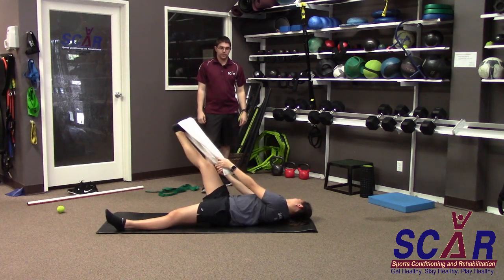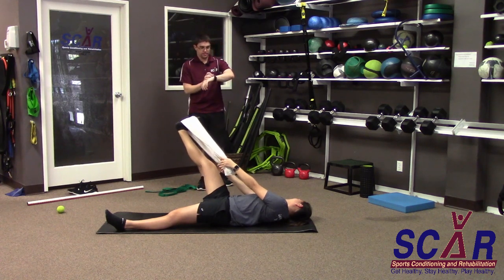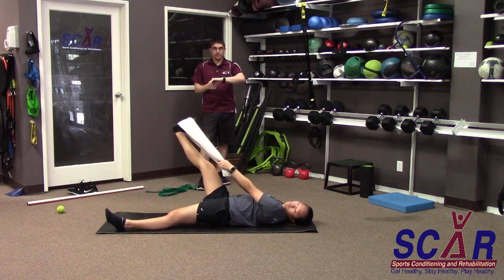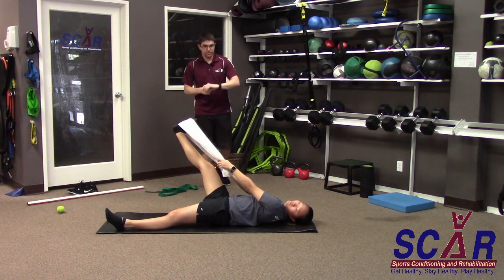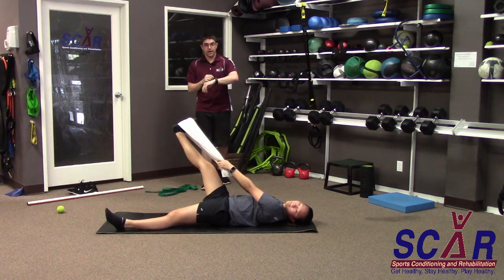There we go. So we're just letting it drop to the opposite side. Get a big stretch through that hamstring. There we go. Good, good, good. Just relax. Remember you're breathing. Just breathe, breathe, breathe. Big deep breaths in. Long inhale, long exhale. 3, 2, and 1. Good.